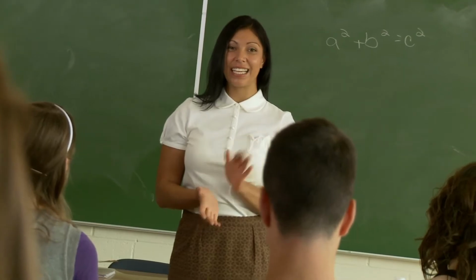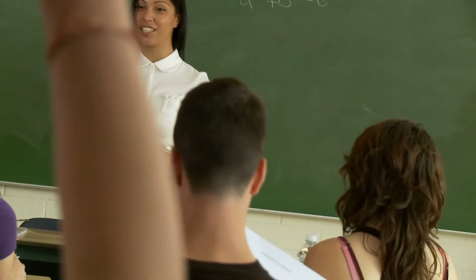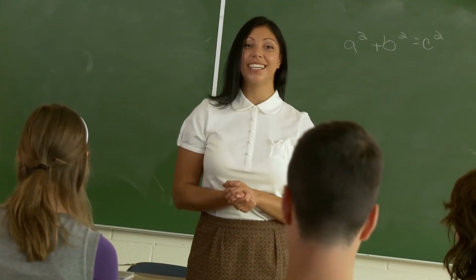The last T in TARGET is time, and making sure you're allocating the appropriate amount of time to meet your learning objectives. Is the pace of instruction appropriate? Is it too fast? Is it too slow? Are you cramming too much information into a short period of time? Is there not enough information in the amount of time that's allocated? These are questions you need to ask yourself when you're moving through the design process of your course, workshop, online education, or what have you.